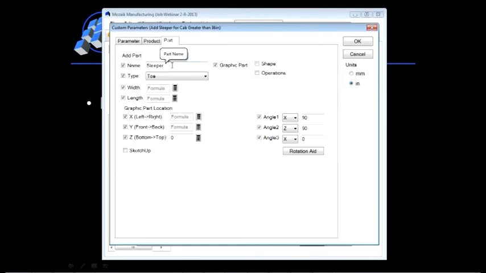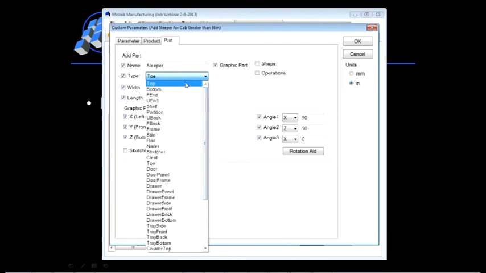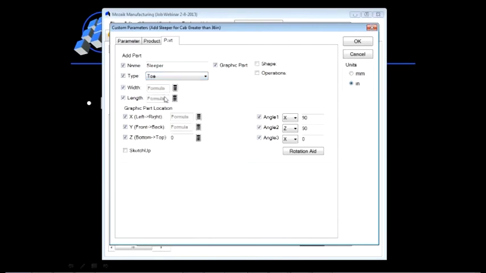It is a sleeper, which is the name that we've given the part. The type is very important because this defines your materials. This defines the material that part's actually made of. You'll recognize this list of parts here as the same list that you have in your templates, your material template. I'll keep it in the toe kick family so that as the cut lists are sorted and so forth, it will stay with the other parts.